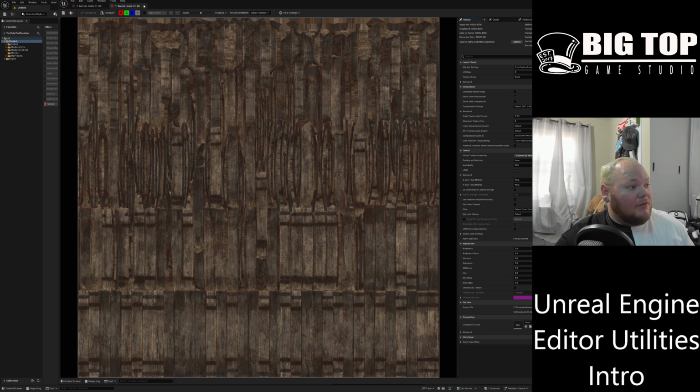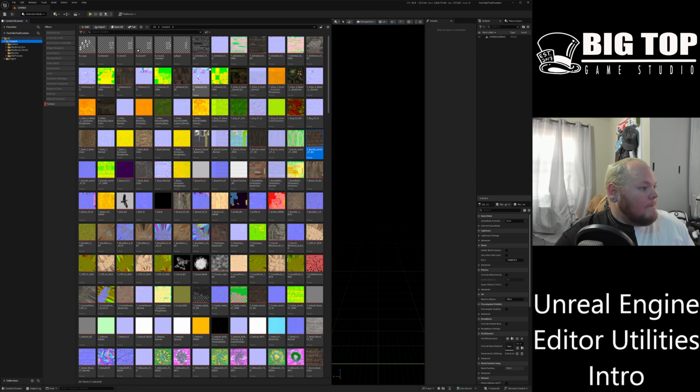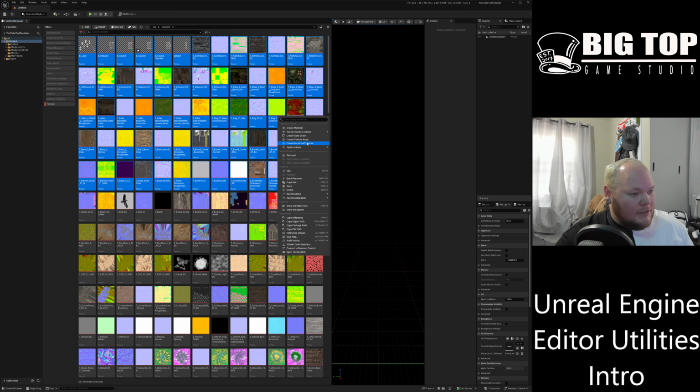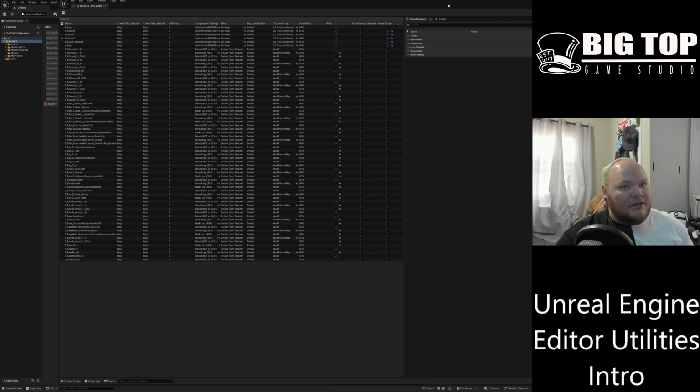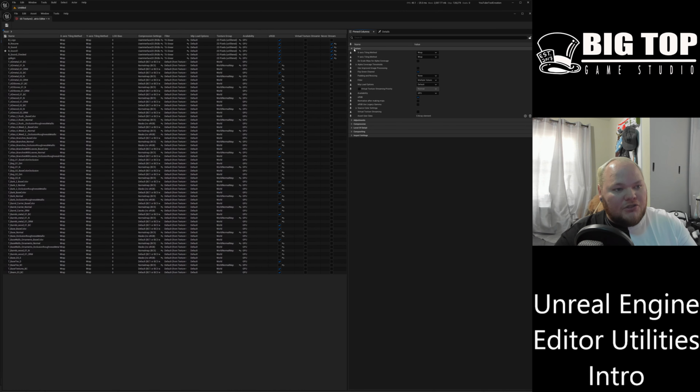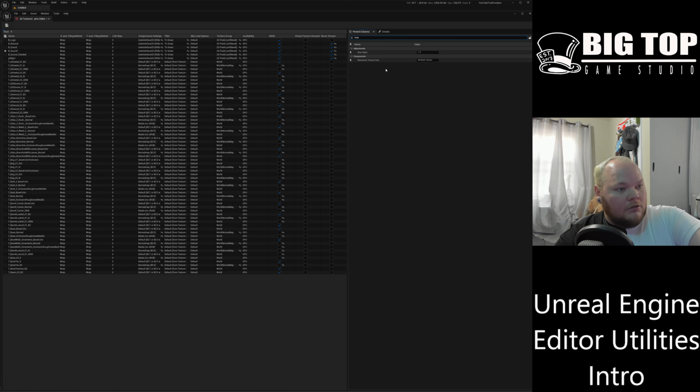You could do this, by the way, by selecting textures like this, and you can right click and go to asset actions and edit selection via property matrix, and you can modify a bunch of things in here. We can actually do exactly what I'm talking about right here. Maximum texture size right there. Of course, it's multiple values right now.